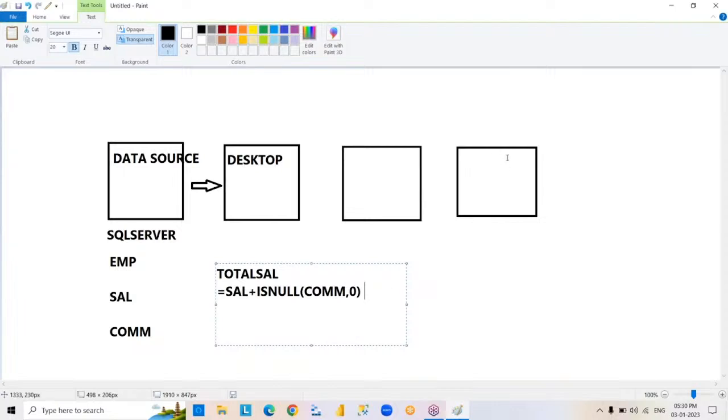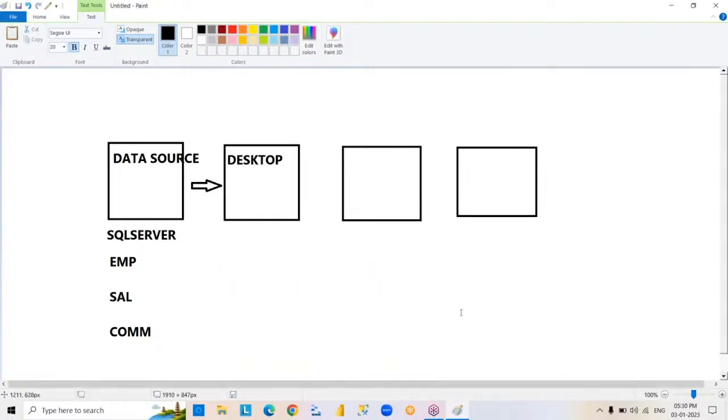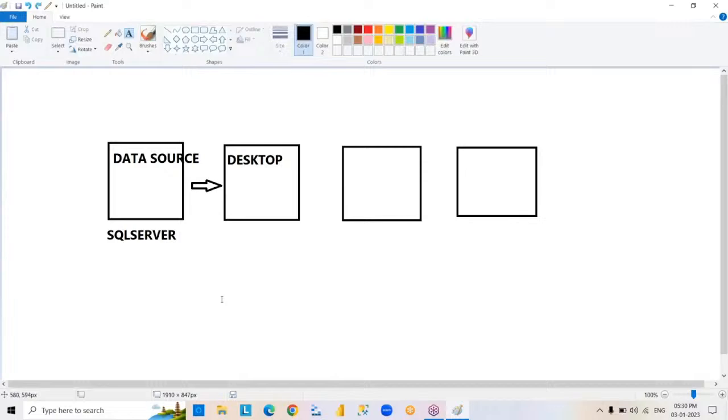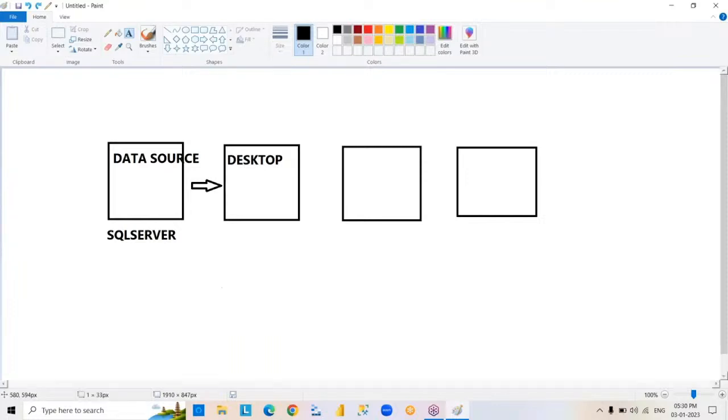So these are really important. Coming to the next scenario, yesterday I discussed some points here. Data modeling concept, Power BI modeling. What is that Power BI modeling?